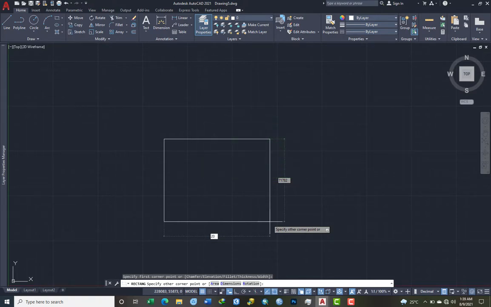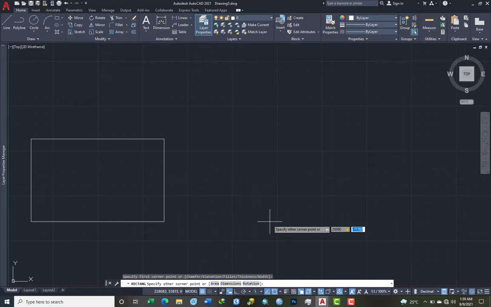Let me put 20,000 millimeter by 15,000 millimeter, and I press enter.